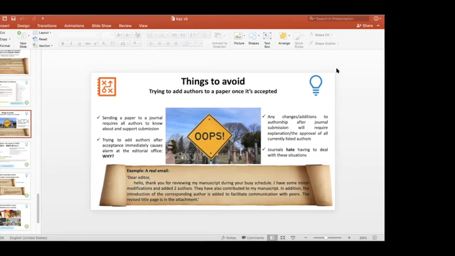People always argue otherwise. I've been in lots of situations as an editor and also as an author where people are unhappy with their position on the paper as an author, or they're unhappy with the contents of the paper once it gets published. And these are really difficult situations to resolve.